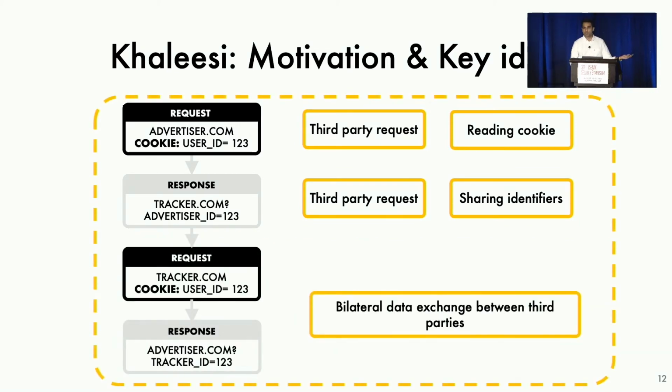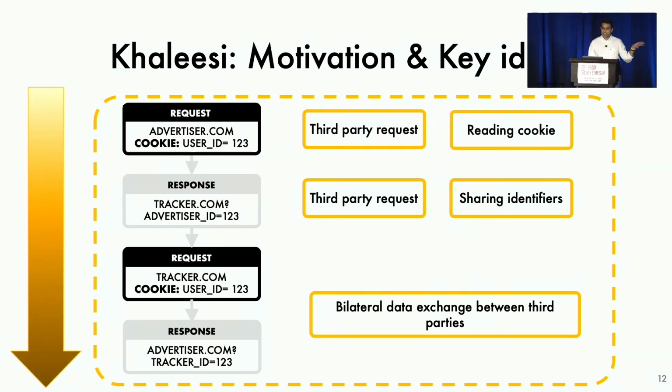And as we let the chain grow, we can see that it is a bilateral data exchange between an advertiser and a tracker, which is a clear indication of tracking. So overall, by analyzing the request chains in a sequential manner, we are in a better position to capitalize on a much richer and necessary context to effectively detect request chains.